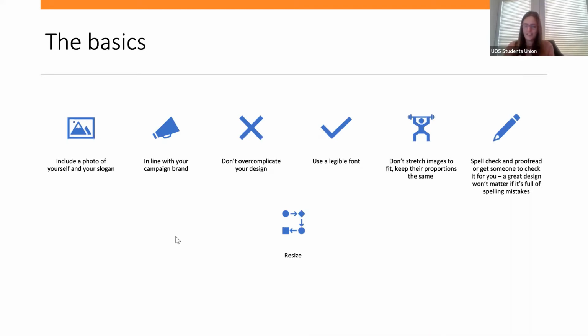So it's very easy to miss a spelling mistake or a typo. So always proofread, or ideally ask someone else to proofread it for you, because that's the first time they're seeing your manifesto, your poster, social media posts, etc. So it will really stand out to them if you've misspelled something.